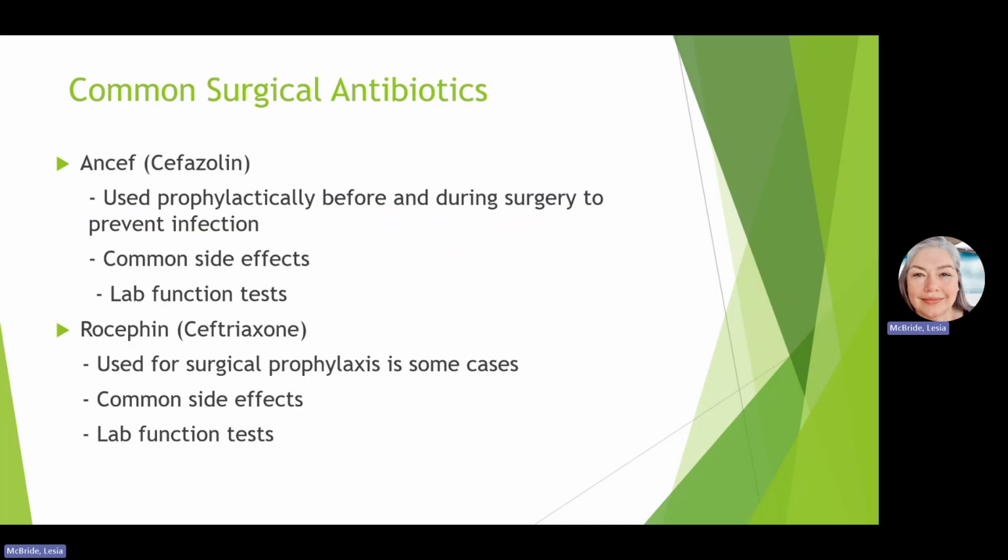With Rocephin, it's the same thing. We're going to look at the BUN and creatinine. We're going to look at their liver. We're going to look at their CBC and make sure that they don't have any allergies to cephalosporins or penicillins. We would give a different medication if that was the case.